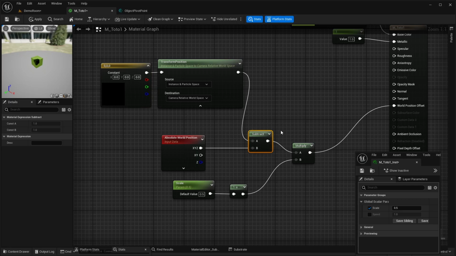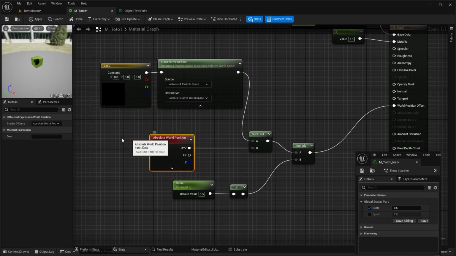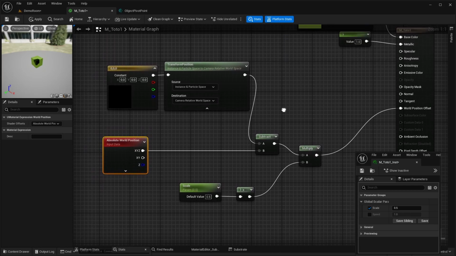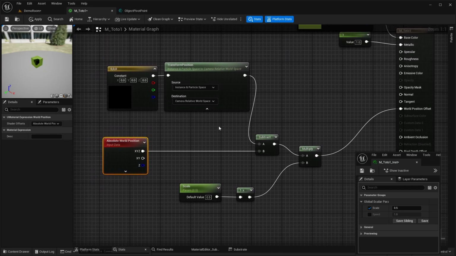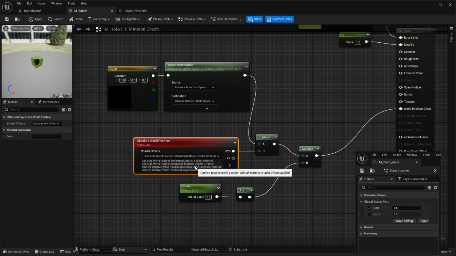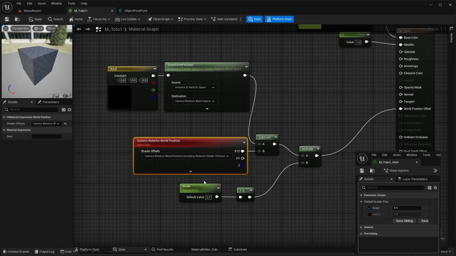In this case, there's not a lot of calculation, but you can imagine you have something more complicated, and then it will take more time. So Epic documentation suggests, now with large world coordinates, to use camera relative world space. We change it here, and we also change it here to camera relative world position.